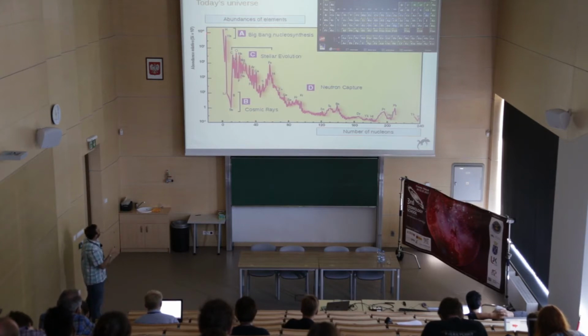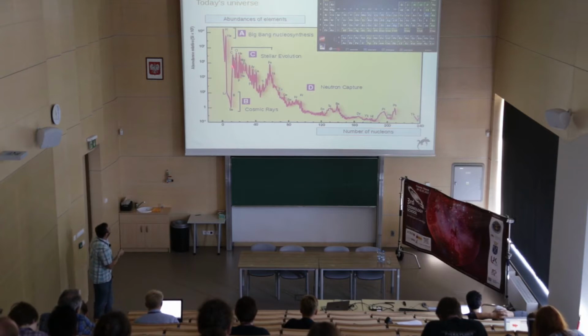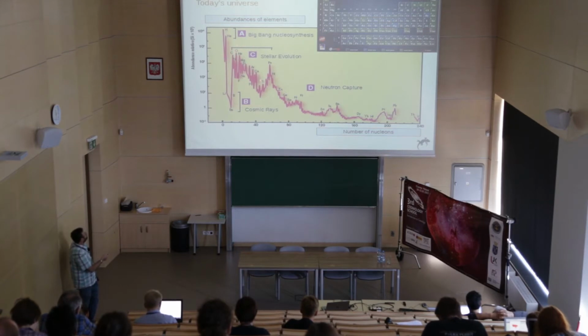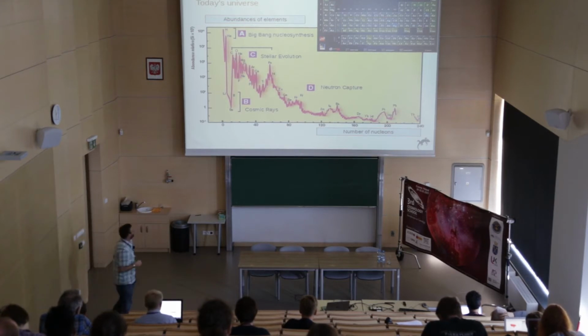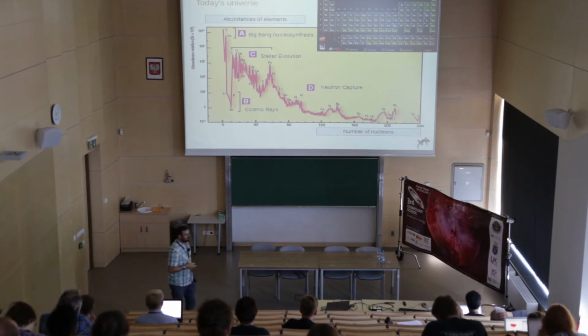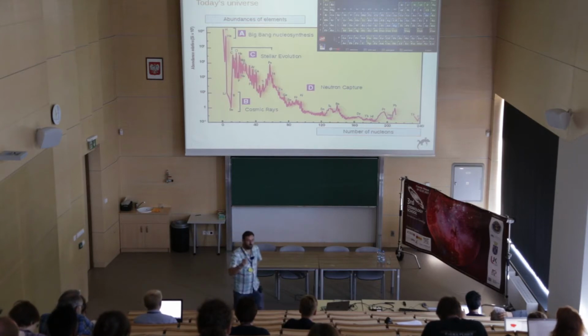So in this case, you see that hydrogen and helium are still dominant today, but you see there is a range of elements like carbon, oxygen, like on Earth, which are relatively abundant, a peak of elements around the iron, and a lot of other elements, basically all the table, with various effects that can be seen here, and I will not go into details of all of them.